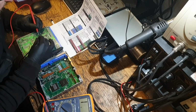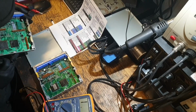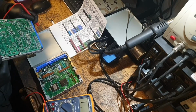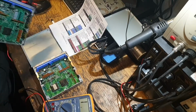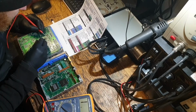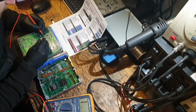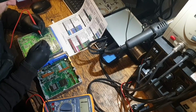Of course it looks alright. I don't think that was indicative of a failure. It looks more like a moulding error. So I need to look a bit deeper. Of course it may not even be this, but I can only go with what I'm told. I haven't got any means of testing this on a running vehicle. I mean, resistors don't fail, but I'm checking them anyway.